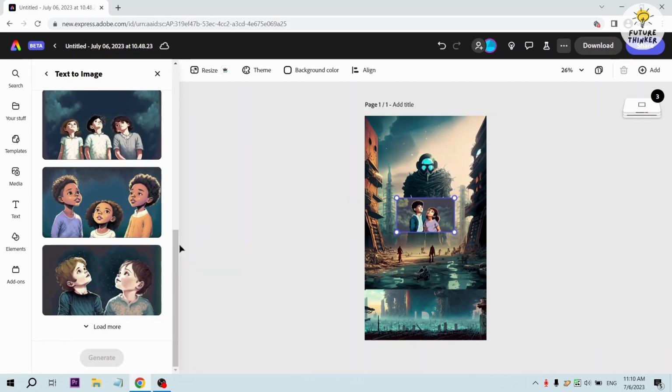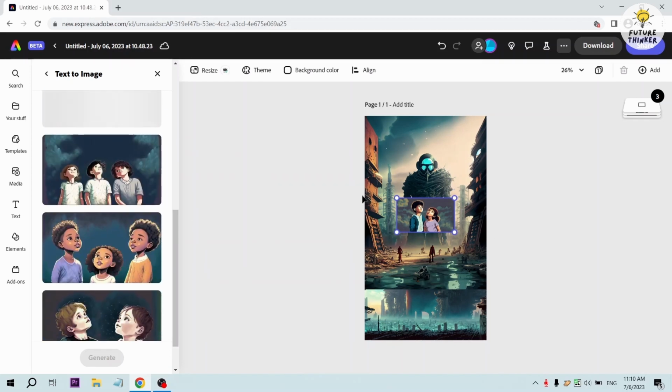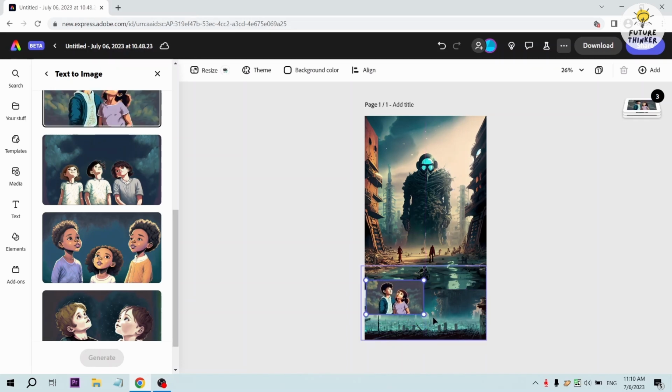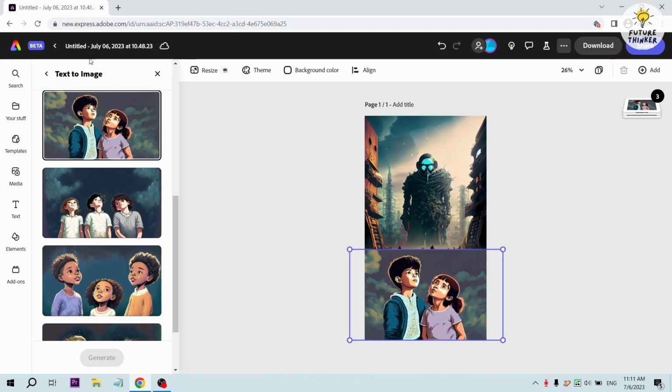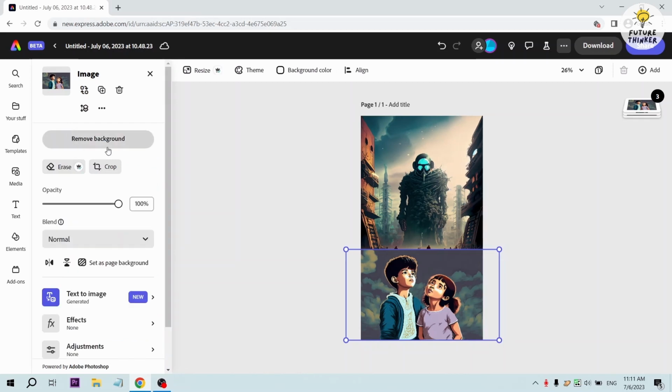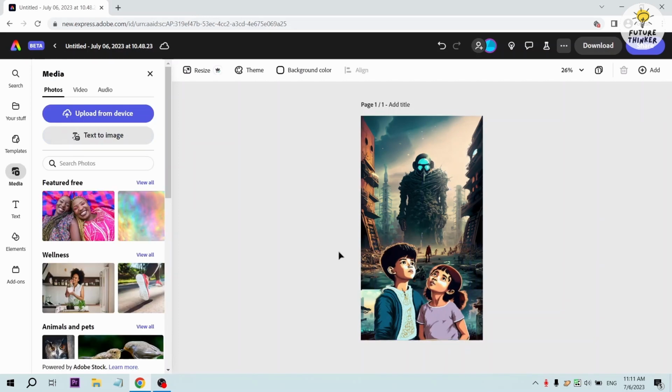Okay, so we have now generated about four pictures. This is one, it's first one, so I'm going to put it down here. Let's try to resize it. All right, and then the next thing that I'm going to do is I'm going to click back, and then I have the option to remove the background of these. So I'm going to remove the background. Okay, now that the background has been removed, so I'm going to enlarge it. Okay, there you go.